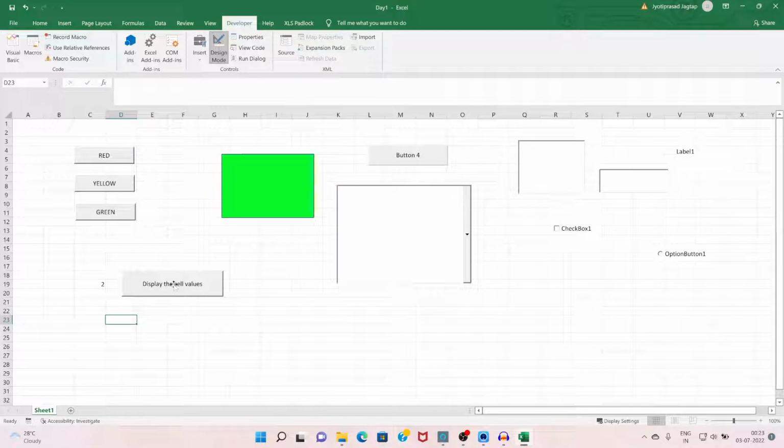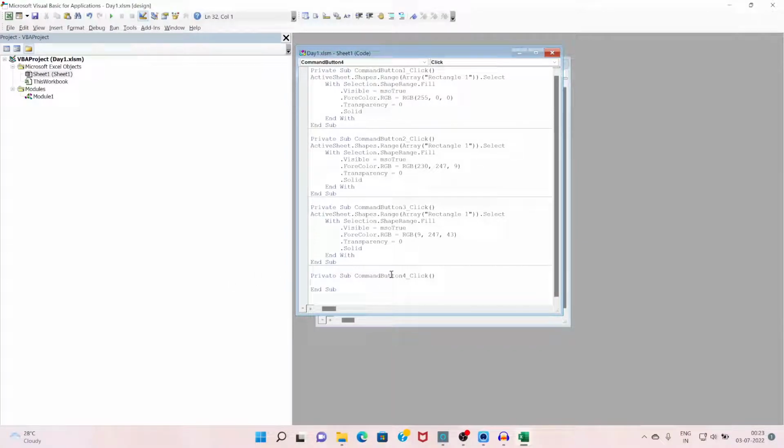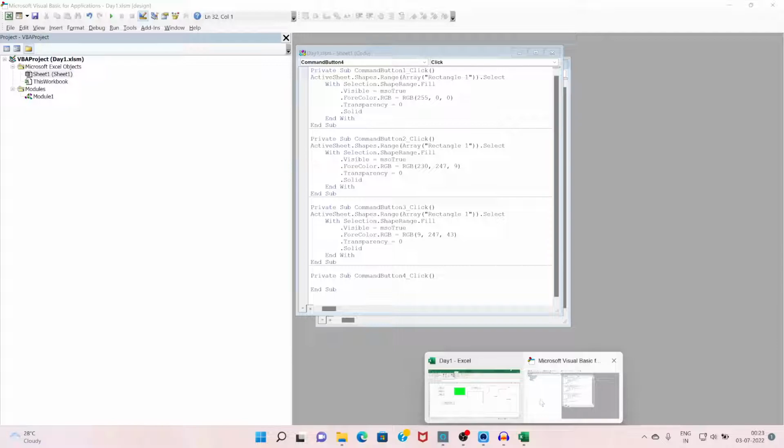So what I will do is simply double click. Then it leads me to the programming window, and it asks what I want to do after clicking the command button. I want to display a message. So what is the command for displaying a message box? First of all, I will pass the value of that cell into a variable.